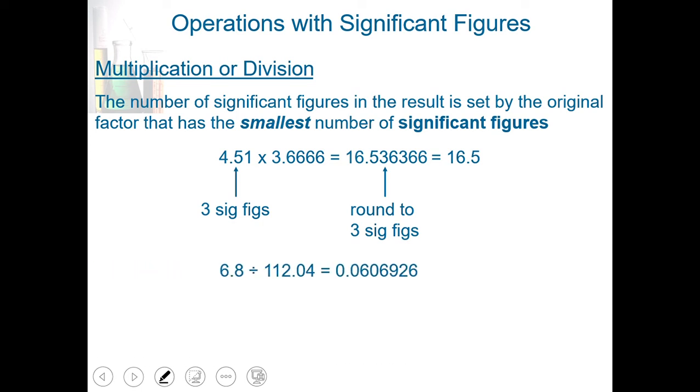Let's look at an example with division. 6.8 divided by 112.04. That's the number my calculator says, but notice that the number on the left here only has 2 sig figs. That means that I need to round this to 2 sig figs. My first sig fig would be that 6 over there, and I have to count one more sig fig. That would be the 0. The next digit is a 6, which means that I have to round up, and so I'm going to round up to 0.061. And of course, I'm not putting them here, but presumably these would have been measurements and they would have units in them. So we're just using numbers now to practice.